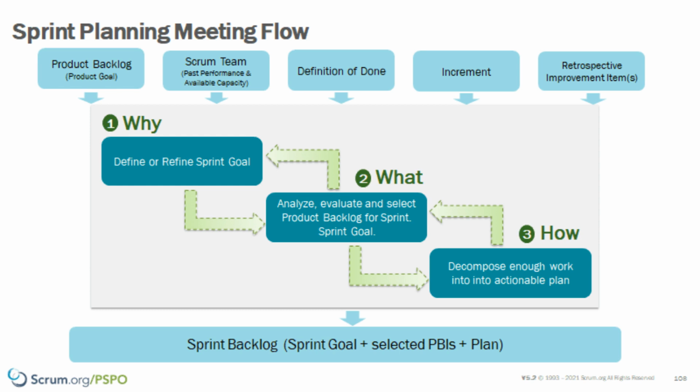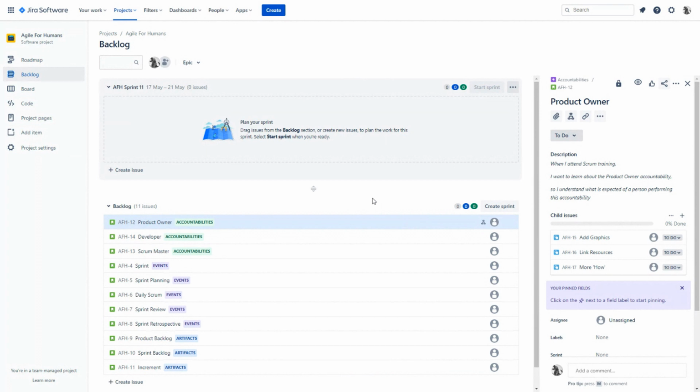And so here's what we're going to do. Todd's going to take over and show us how professional Scrum plays out in Jira. Yeah, thanks, Ryan. You were mentioning those three topics of discussion during sprint planning: why, what, and how. And we can cover all of those with Jira. One thing I want to point out is those things don't happen in order. They can really happen in any order you want. It's just three topics of conversation that we're going to have during sprint planning.